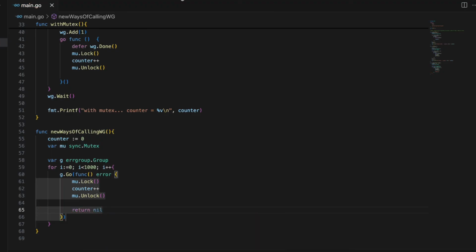nil. So basically it's going to group all the errors. If there's any error, it's going to return errors. If there's no error, it's going to return nil. That's what this piece of code here is doing. But don't worry, I have a video coming up on how to treat errors and how to handle errors. Consider this just a preamble, right?